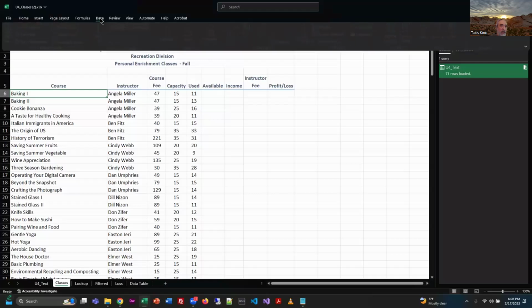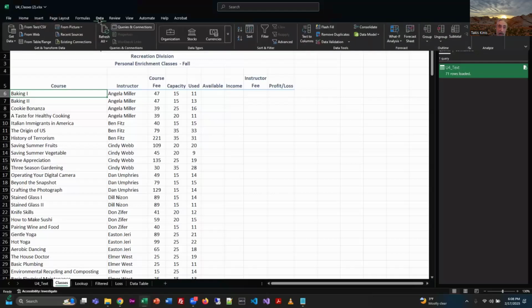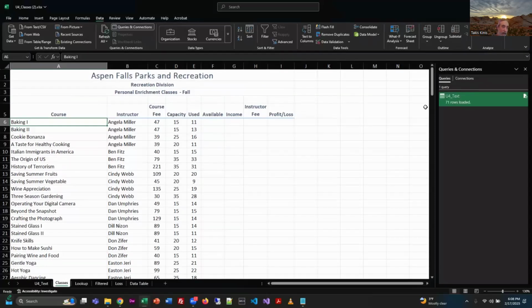Where your ribbon bar is hidden and it only shows when you click on the menu. At least in my opinion, I like to have the ribbon bar on all the time. I've gotten used to it now. I used to hate it, but now I like it, and so I recommend that you have it on.